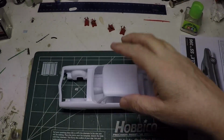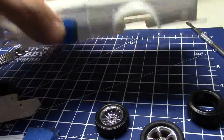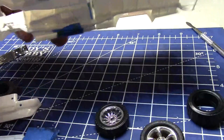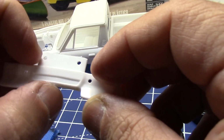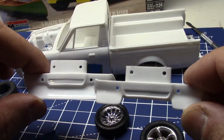That's kind of interesting. I hope that's not the route that they're going with the kits now, because I know past Revell kits over the past 10, 15 years or so have been having a really nice plastic, and this is like the old hard, kind of hard to work with when you're cutting and trying to sand on it, take all the sprues off. It does weird stuff like the old kits did. Not thrilled about that, but here's something really cool. Look at this, you got two front ends.